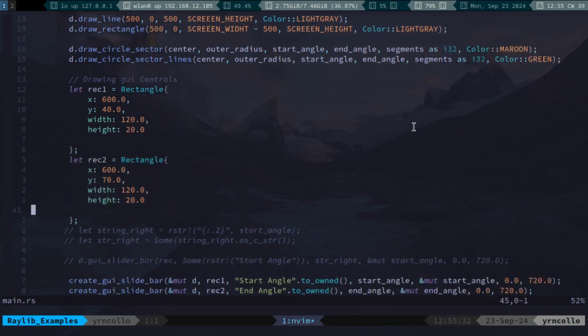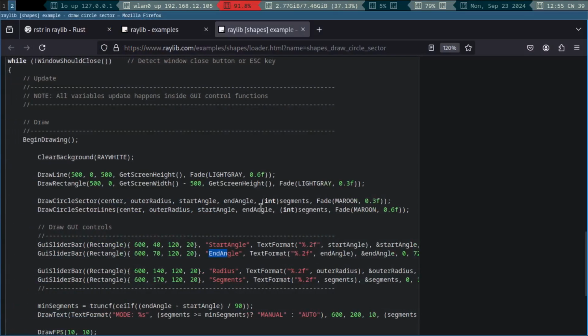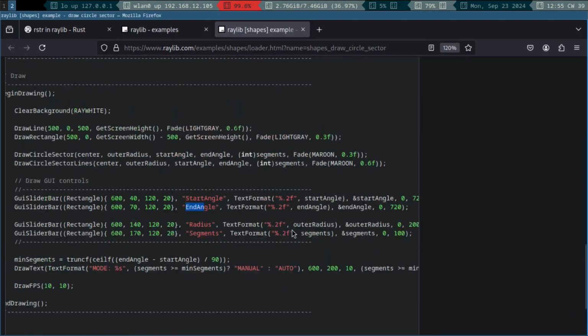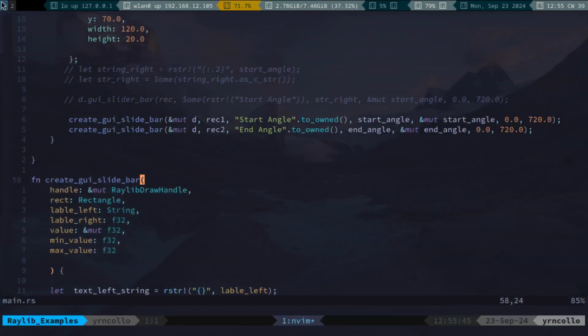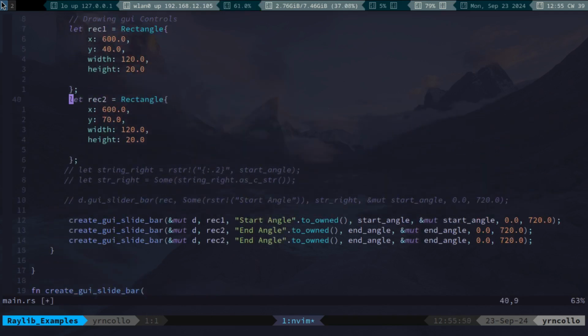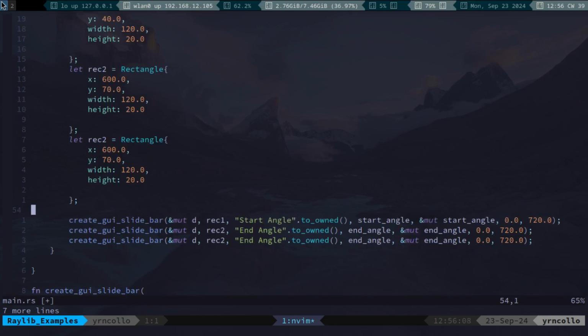Okay, so let's continue. The next one, it's for outer radius. Yeah, the good thing you have created this function, so it's just simple. All you need to do is change these variables. So yeah, we should even delete this one. It's not still helping us.